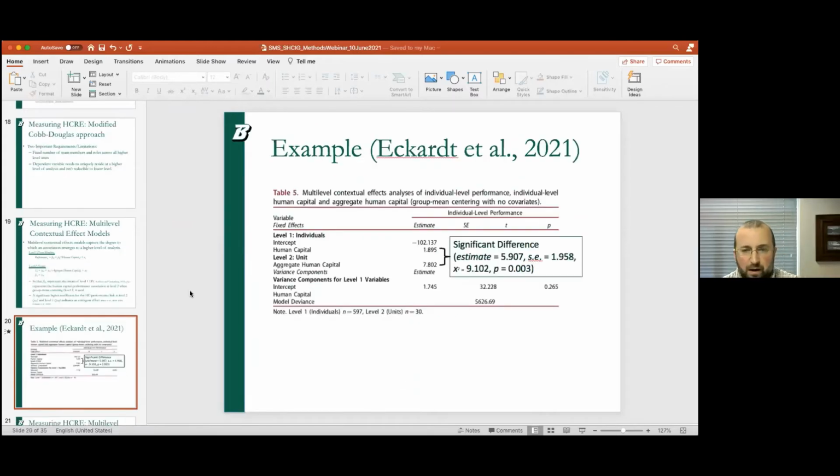So an example of this is a paper I have with Leah Crocker and Joey Tsai, where we were looking at human capital. We had pretty detailed individual human capital and individual performance data that we could run these models on. And in these contextual effects models listed up here, we have the association for the individual human capital and performance, and then we also have the association for the aggregate human capital. So at level 1 and level 2, when you use group mean centering, you can directly compare those. This association at the higher level is higher than that at the lower level, and there is a significant difference between these. So it's a pretty direct test that there's an emergent effect, that this effect is stronger at that higher level of analysis than the lower level of analysis.